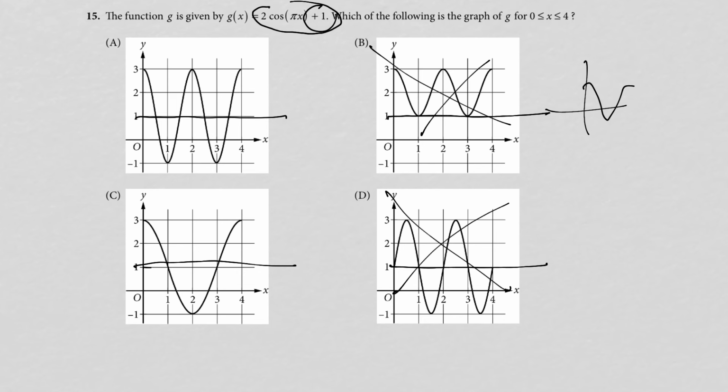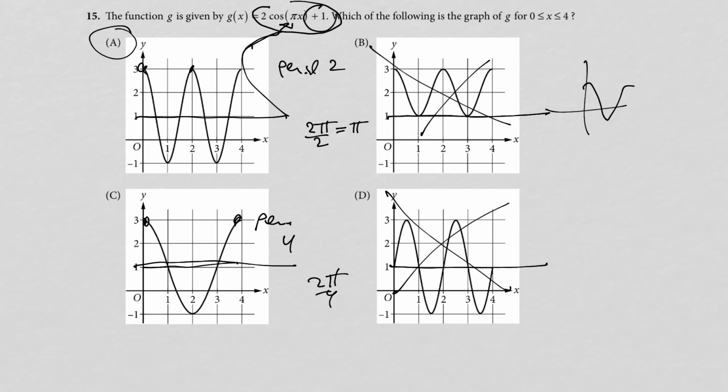The period of this one is 4, meaning to get from high point to high point is 4 units, and for this one, the period is 2. The b value, what goes in front of the x, the coefficient there, is 2 pi over the period. 2 pi over 2 does equal pi. That's the answer. Whereas 2 pi over 4 is pi over 2, and that's not what's here, so the answer is choice A.